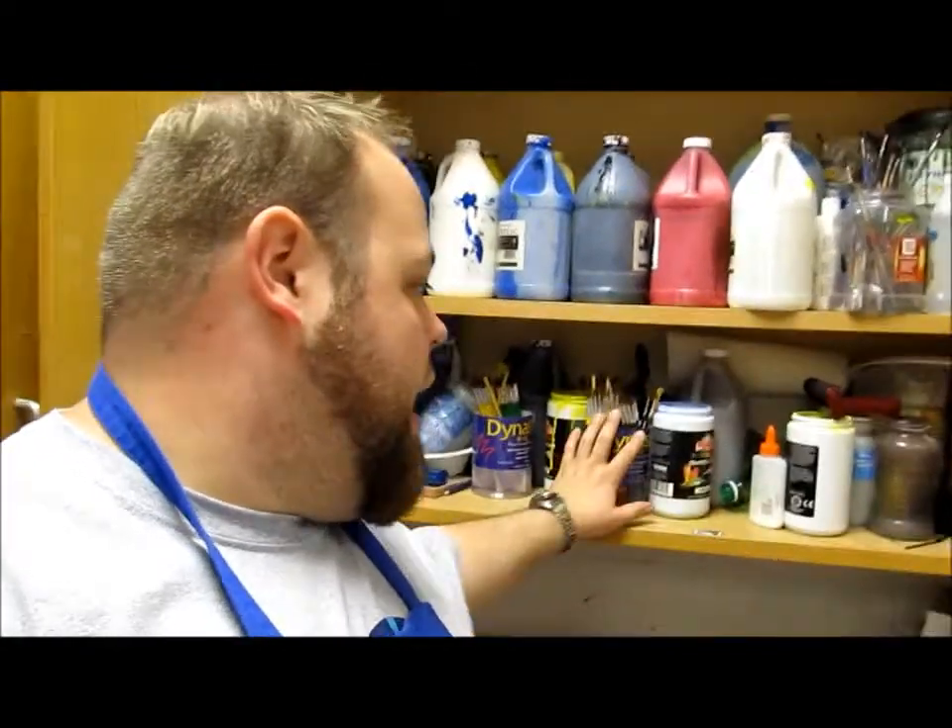Let's take a quick walk around. I always order a few extra supplies just in case I need to add to my stock. I'm always big on adding extra brushes because these things tend to wear out real quick, especially in middle school. And then extra paint — I'm really stringent on my paint in general. I only buy primary colors, black and white, because I want the students to make the colors themselves.